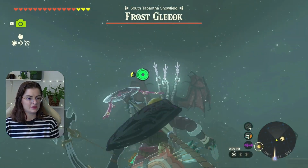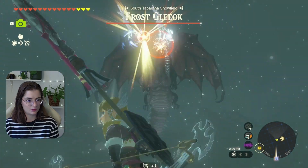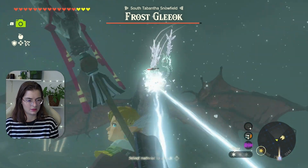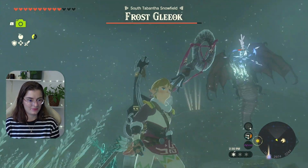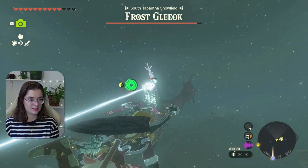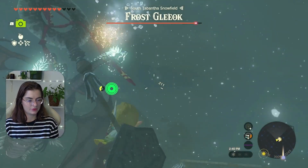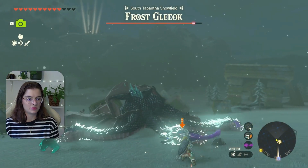The big difference about this is that it's flying from the beginning. I think the others that we've done were, well, on the floor, on the ground in the beginning. Where did you go? There's still one left. I've hit you so many times. I'm gonna have to kill a few more bats in the future. Oh, a fire weapon would have been great, probably.